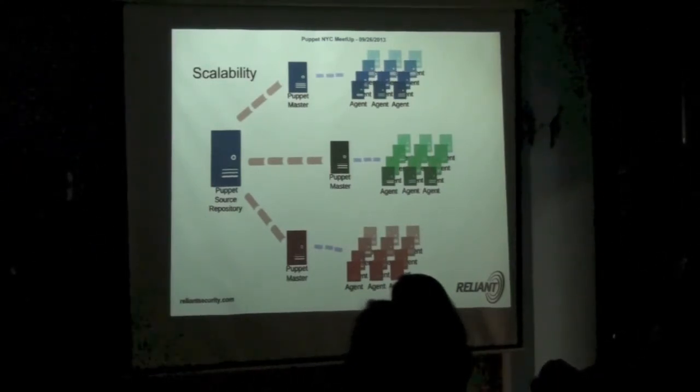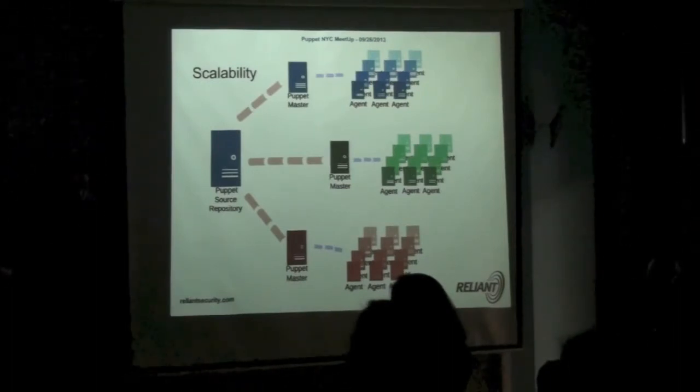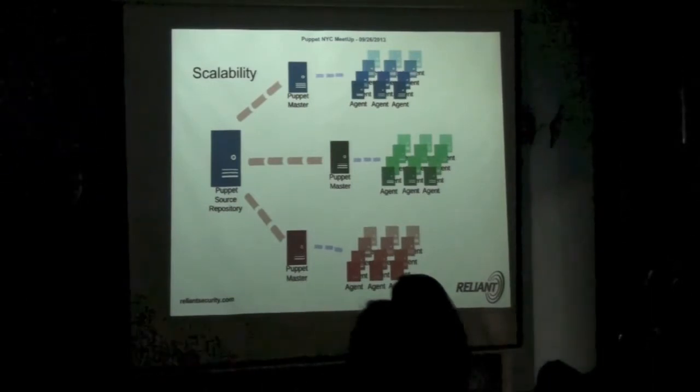The number of times Puppet will run on an individual system depends a lot on where it is. We've got customers out in New Mexico that are running gas stations, and they're using vSAT. It's horribly slow with huge latency. So their Puppet might be scheduled to run once every couple of days, or a couple of times a day. We have other customers that have fast bandwidth to their locations, and Puppet might run 3 times an hour, every 20 minutes. That's to update individual systems, a pretty standard thing.